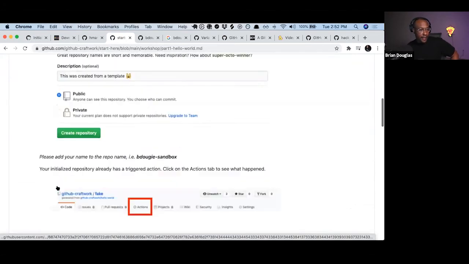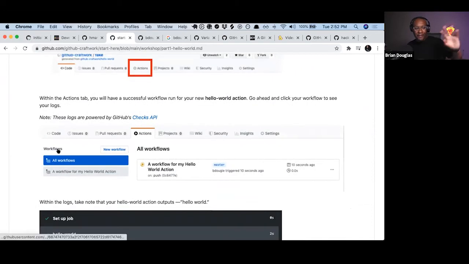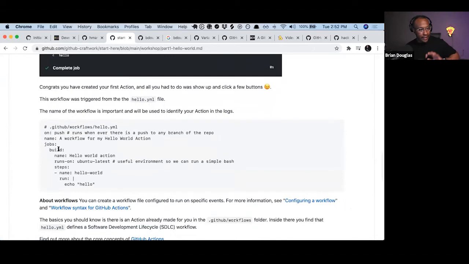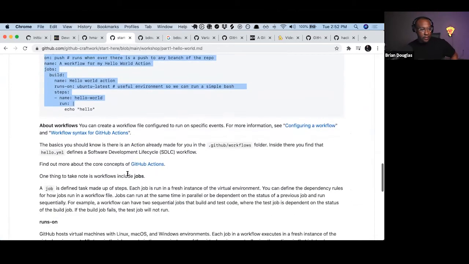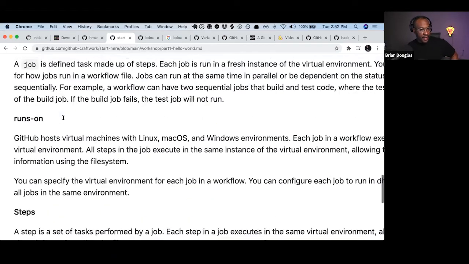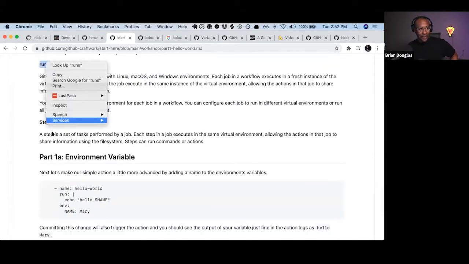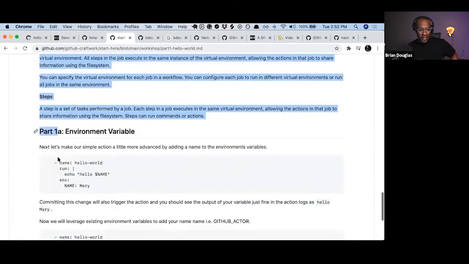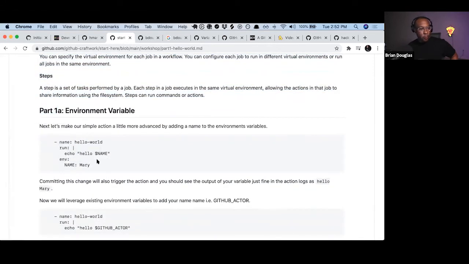So part 1, it asks you to do everything I just showcased. Again, this is all in written form as well if you really wanted to go back and remember this tomorrow. But the cool thing about this is you do have the ability to run multi-line scripts by just adding a pipe. If you didn't know, above your enter sign there is a pipe there, shift and /. And the other thing is an explanation of all these different things that I sort of walked through already. But the part 1A, this is what the next step is.